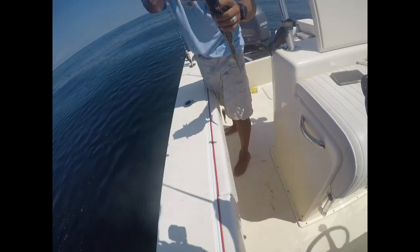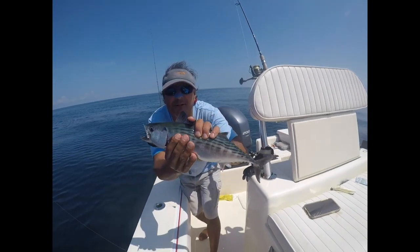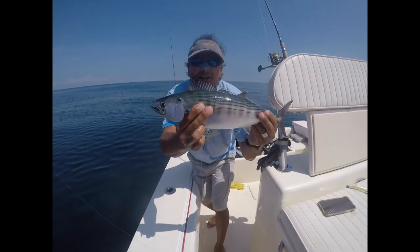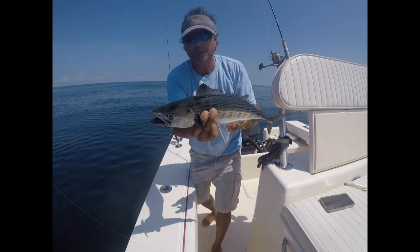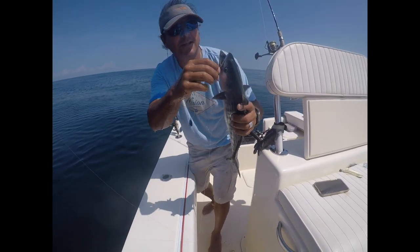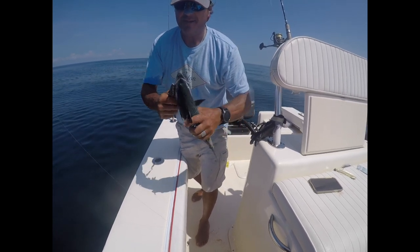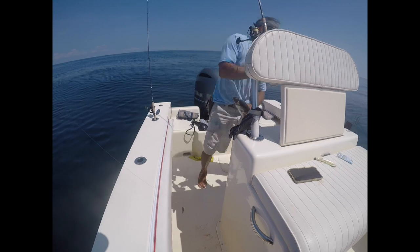We're out at location X — no one knows about it — and there are a ton of fish out here. We've got 12 miles offshore, beautiful blue water, you can see all the way down. These are visible hookups and we're catching them on multiple different things. That one was on a minnow, and this one was on a minnow too.